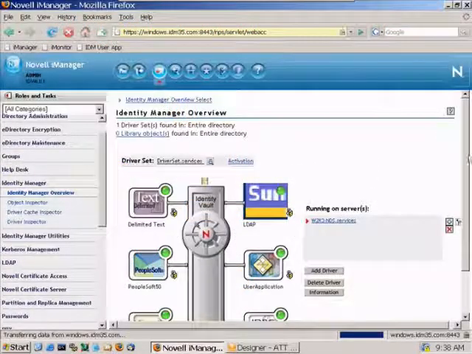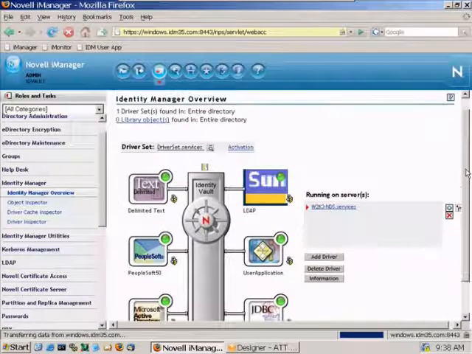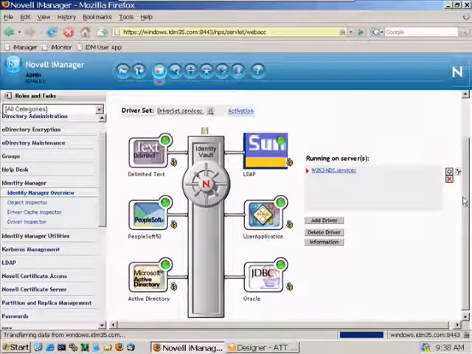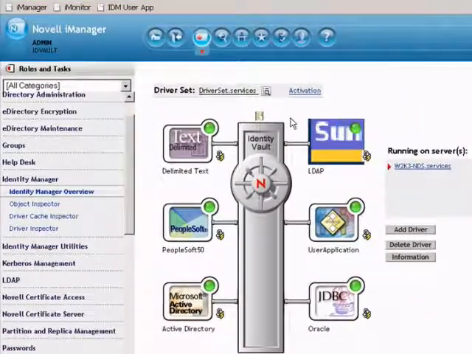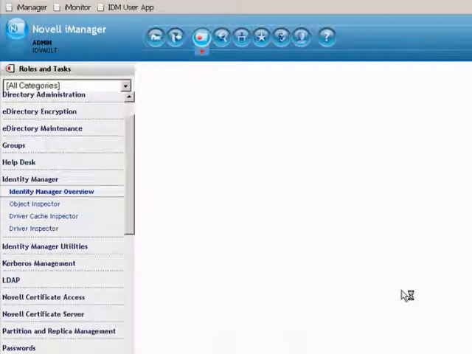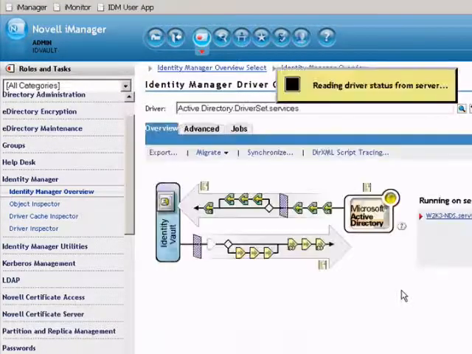Right, so what we have here is a view in our administration tool called iManager. And this is a view of the identity management system. You can see here we have our identity vault, and then you can see how we have our connected systems. What I wanted to show you is, let's go in here and look at Active Directory as an example. Let's click on that. I wanted to show you the administration interface of how this is actually viewed, and not just from a slide point of view. So let's go in here, and this will show us the view.